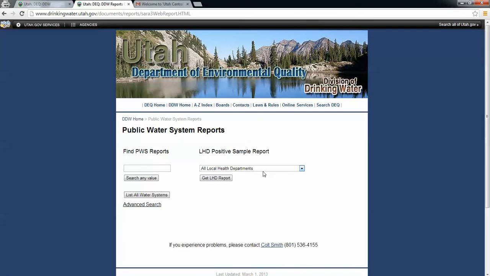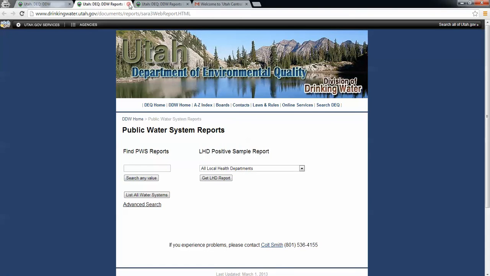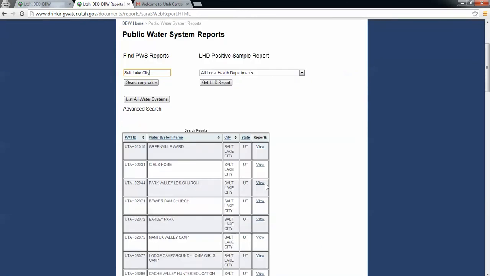And now it's going to bring me to the online public water system reports page. Normally, it would show me how to log in, and it would bring me back to that page that we first went to. That's going to bring me here again, and it would require me to enter that password and email address. But that is how I would create a report. Now I'm free to search based on any water system I like. It's going to go ahead and let me search. It's going to bring up everything that's associated with Salt Lake City.